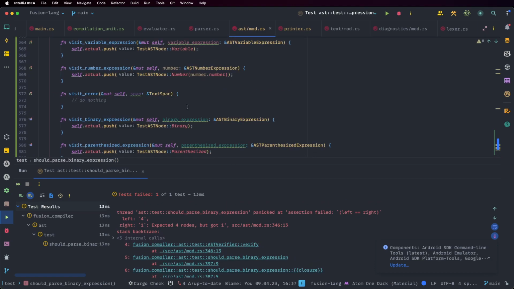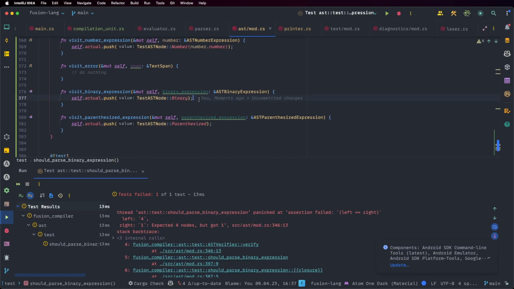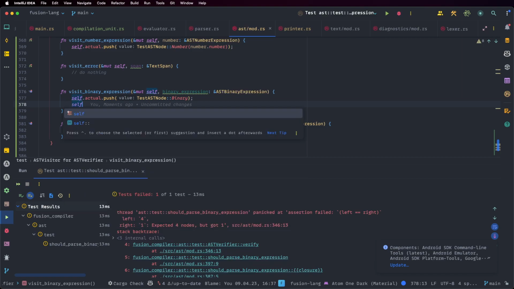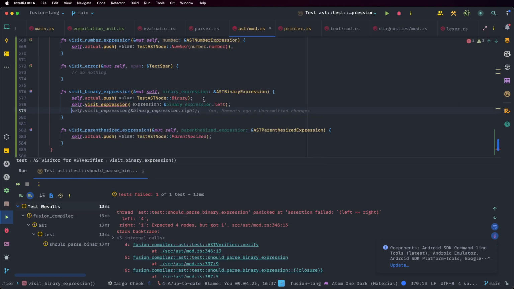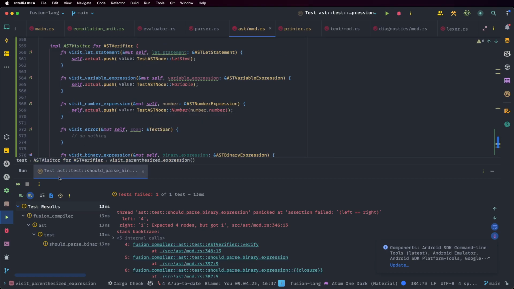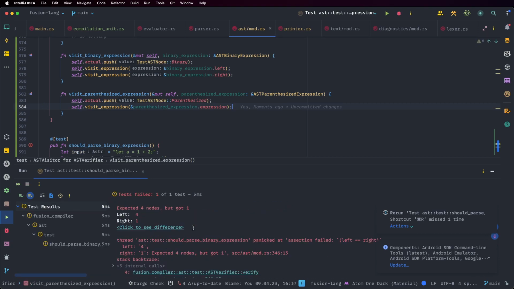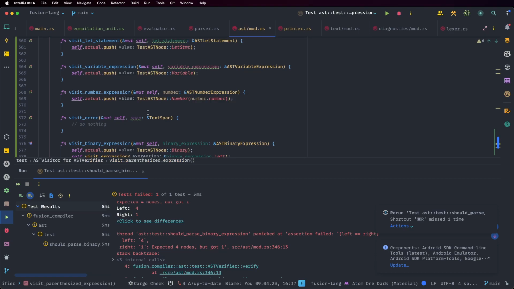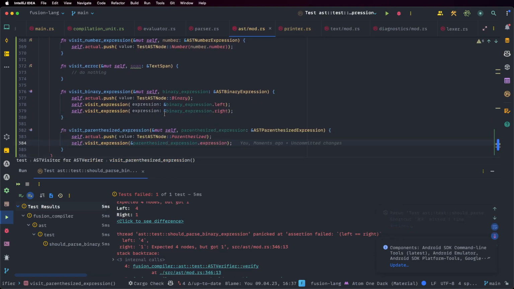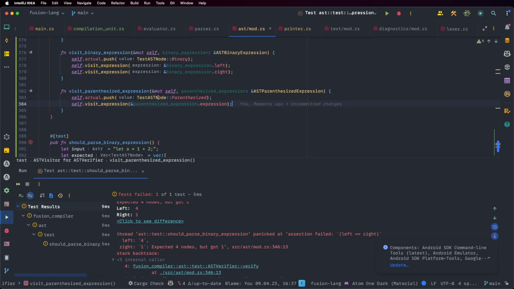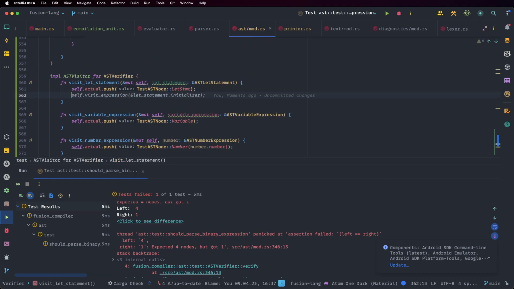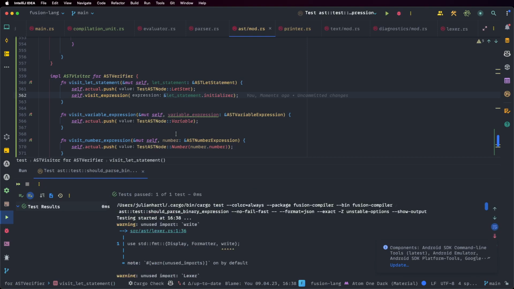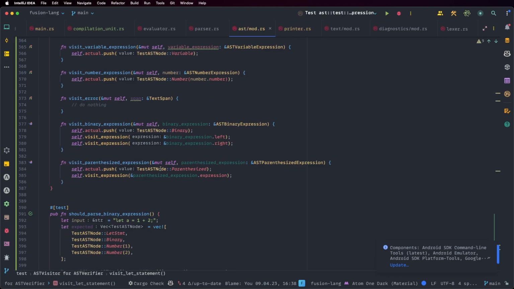Okay, it's because we're making the same mistake we always make, we forget to visit stuff here. We have to actually visit the children, of course. Maybe worse now. Nope, but got one. Wait, okay, because we do not visit our init as well. Now, okay, cool. That works. Now we have tests.